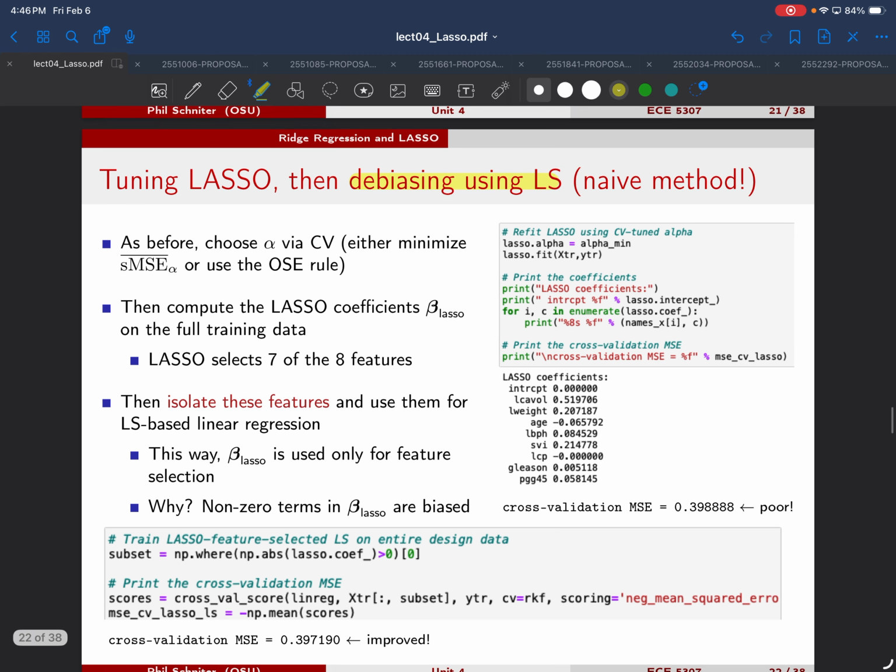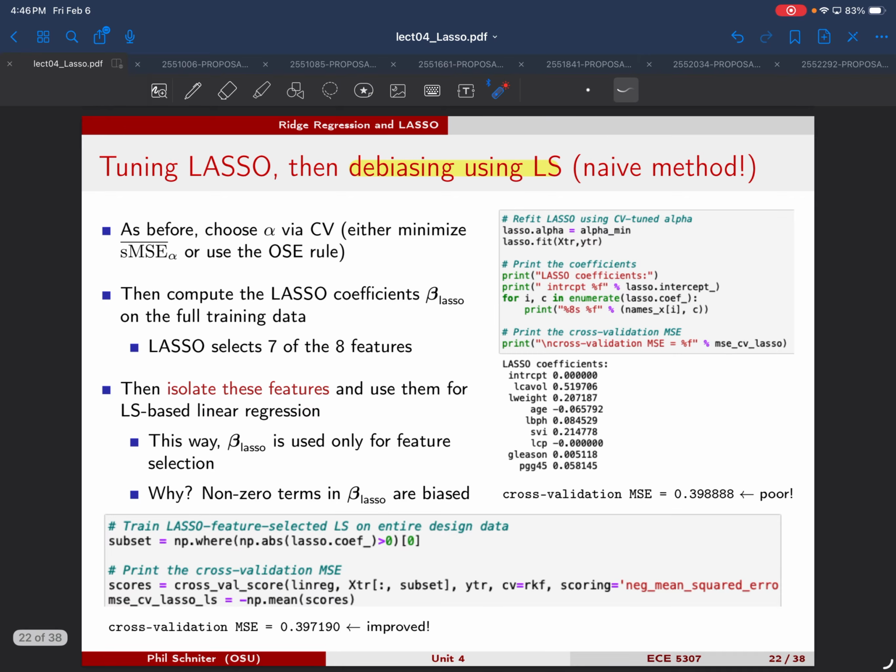So let me describe what's happening here. You essentially use the procedure on the previous page to choose alpha by cross-validation. And so you could choose the smallest mean squared error, or you could use the one standard error rule. Either one is fine. Probably this works a little bit better.